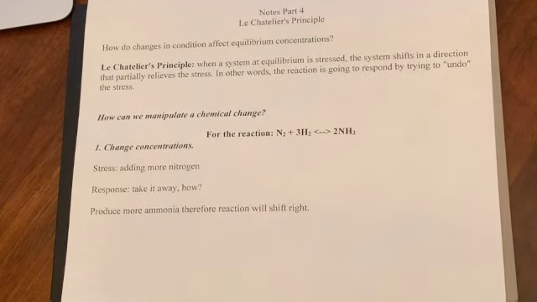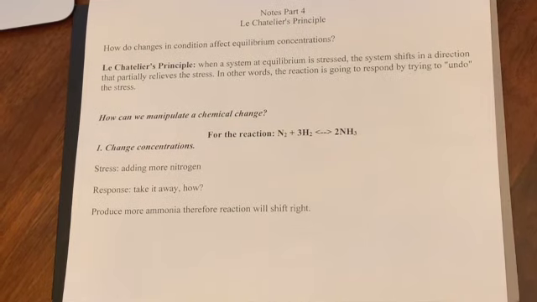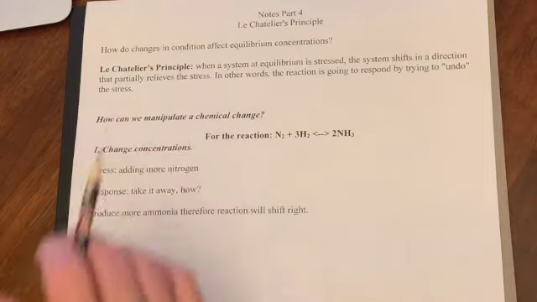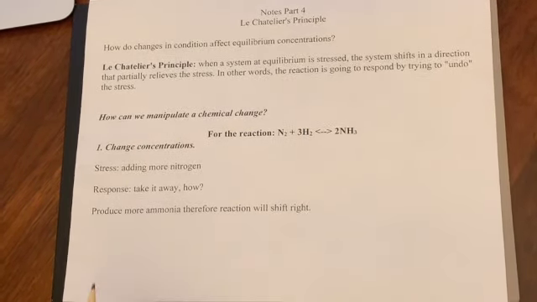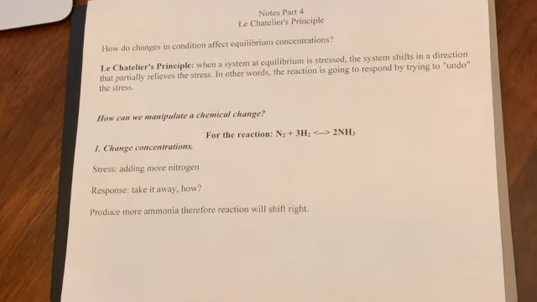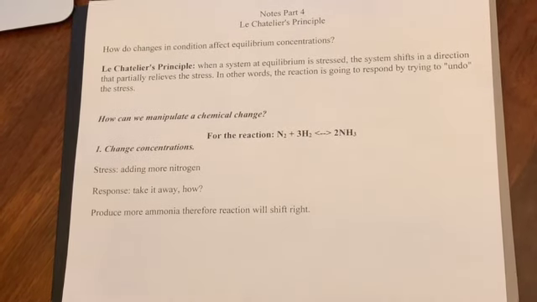Hi everybody, and welcome to part 4 notes. This will be our last set of notes for our unit, and we're going to continue talking about equilibrium today, and we're going to discuss what is known as Le Chatelier's principle. And what this really is going to talk about is when a reaction is at equilibrium, what's going to happen if we mess with it, if we change something.